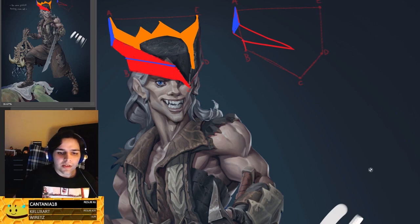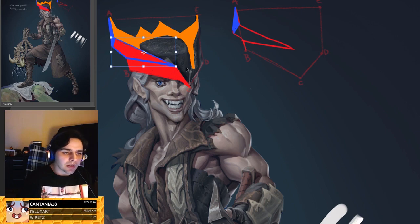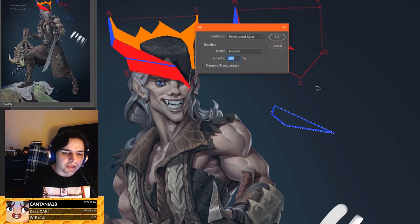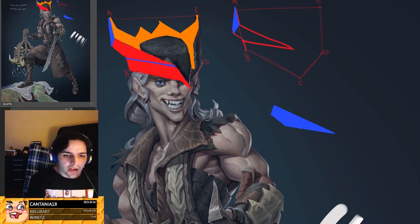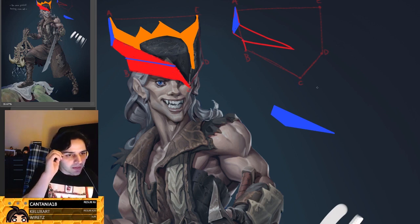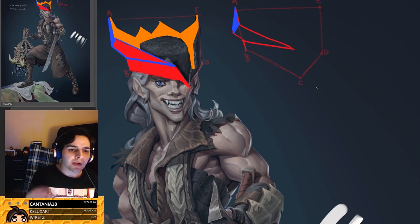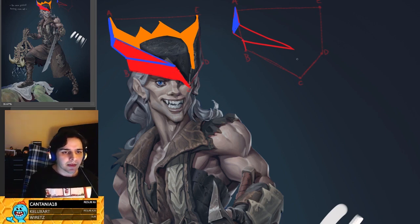You guys see that? If I just subtract this area, there you go. If I just do this, all of a sudden it becomes really easy, right? Because it's just a skewed sort of rectangular shape. It has four points. The top part is longer than the bottom part, and this side here is longer than this other side, right? So all of a sudden, by measuring smaller portions of a bigger portion, you can start making sense of something that looks really complex, right? So I would continue and do the same.